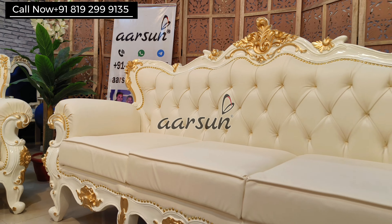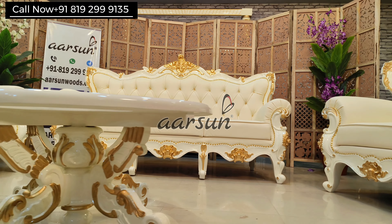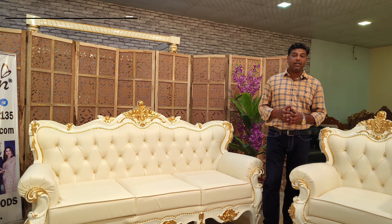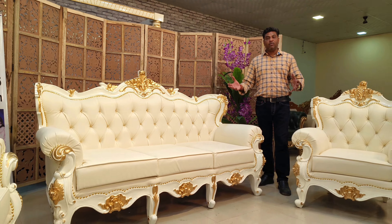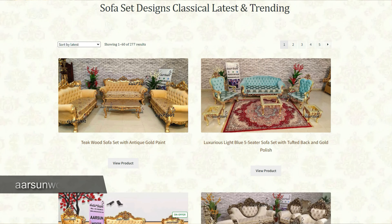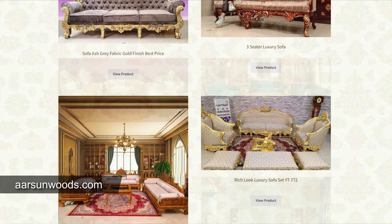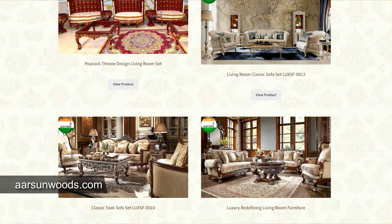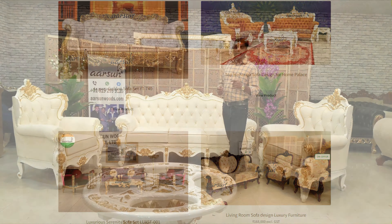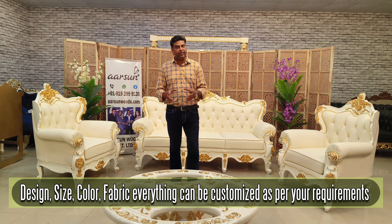Every person who walks in will definitely appreciate the client's choice when they see something beautiful like this. We have hundreds of designs, so you can pick any design from our catalog or from outside our catalog. We are also making lighter versions of our designs and will make it in any required design, size, color, fabric, and theme.